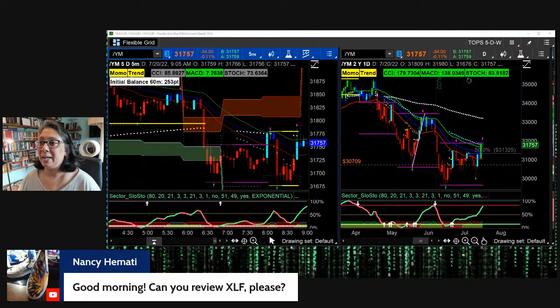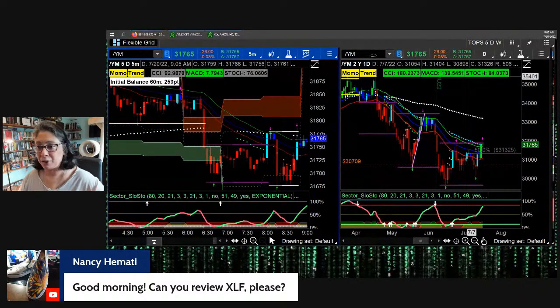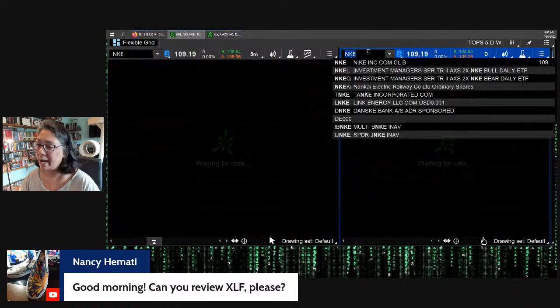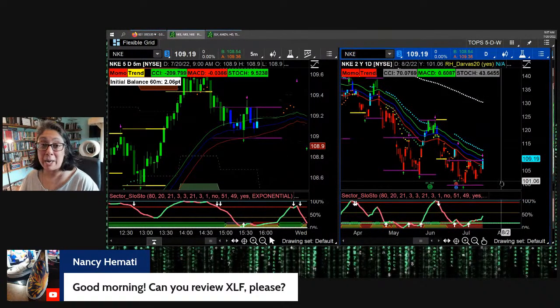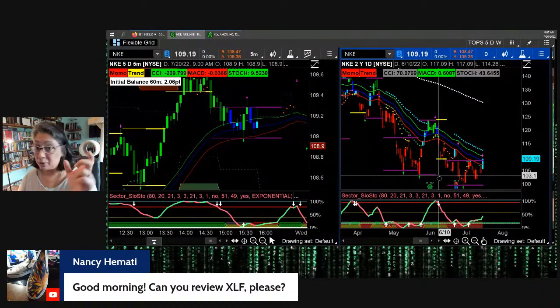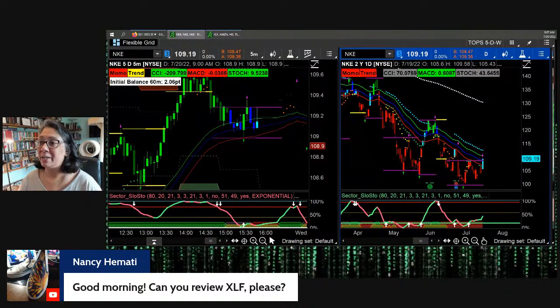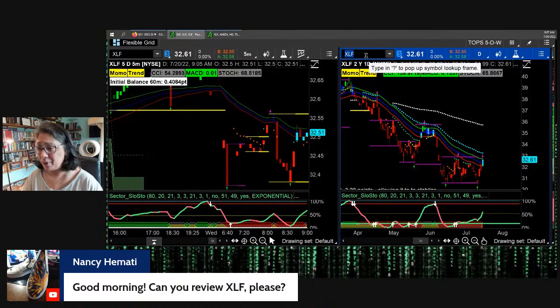Absolutely, it sure is. Some of my traders in the Sector Secrets Mastery, if you haven't already checked out Nike, I know some of you may have gotten it, some of you may not have, but well on our way down from that sell the rip in Nike, our favorite little stock in that XLY yesterday. So yes, it's looking like it's going to be a pretty good start to the morning.